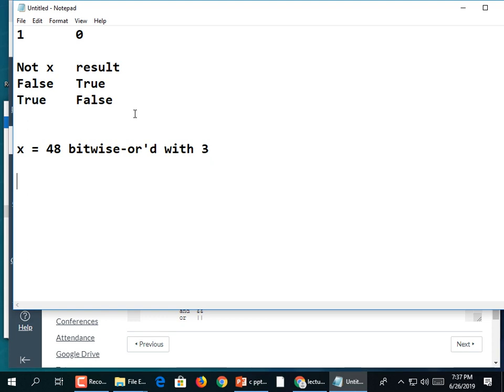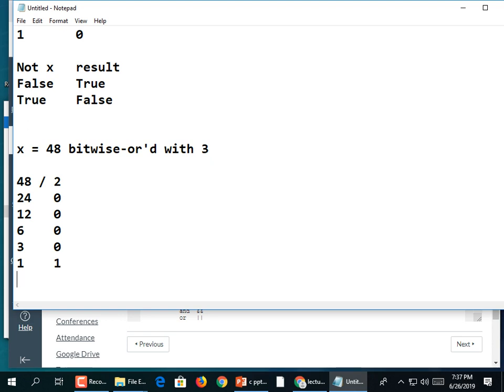So 48, after we kept dividing by 2, became 24 with a remainder of 0. 24 divided by 2 is 12 with a remainder of 0. 12 divided by 2 is 6 with a remainder of 0. 6 divided by 2 is 3 with a remainder of 0. 3 divided by 2 is 1 with a remainder of 1. Kind of like modulus 2, right?